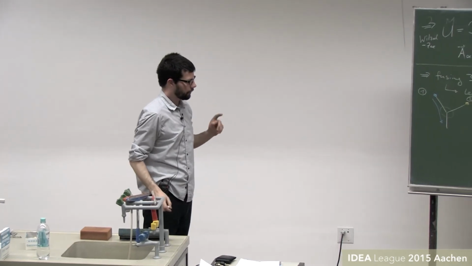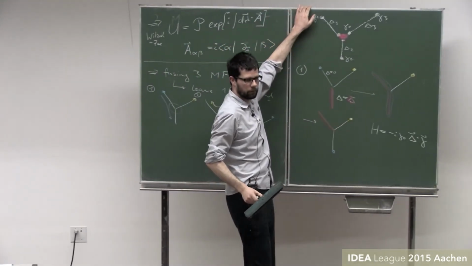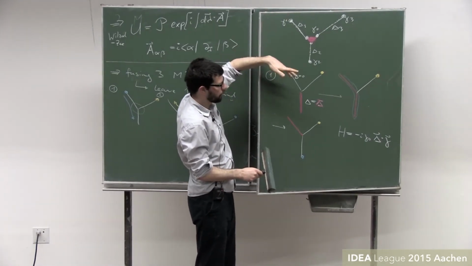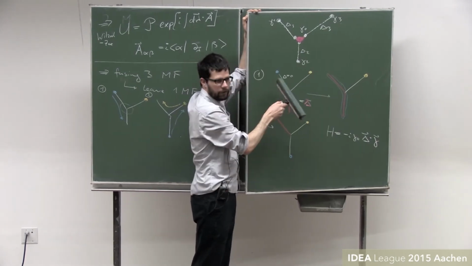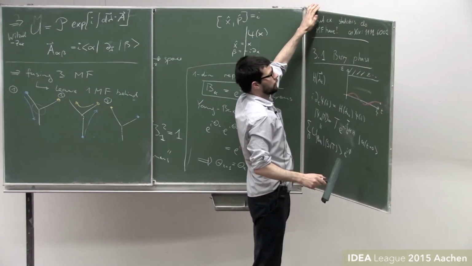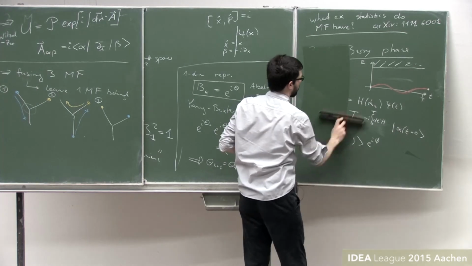And at the end of the day, what comes out of that is the answer to this question here, at least for this setup. Okay, so there are people really thinking about doing these wires in a Y junction. I think the people in Delft already have wires which look like this. So what comes out is: what statistics do Majorana fermions have?